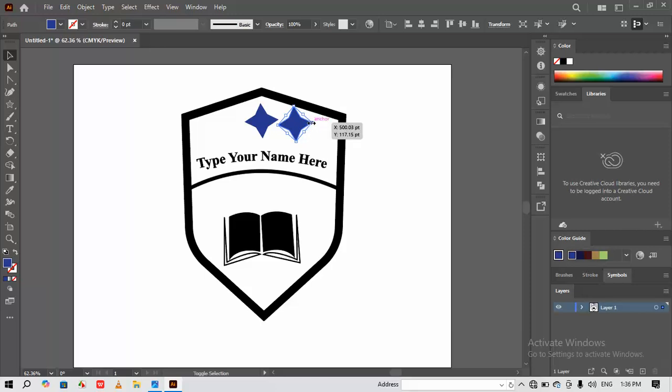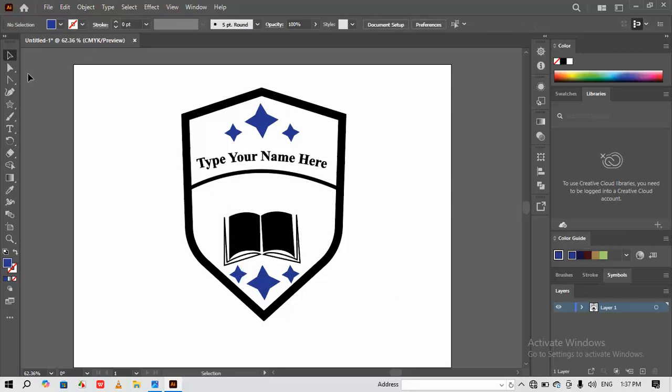Shift Alt, decrease the size. Okay, and then get Alt or bring this one. So and then Alt, duplicate this one or select this one, duplicate also and duplicate.